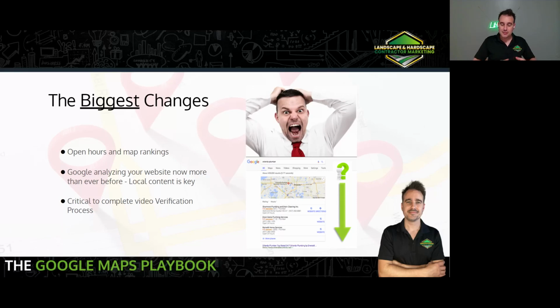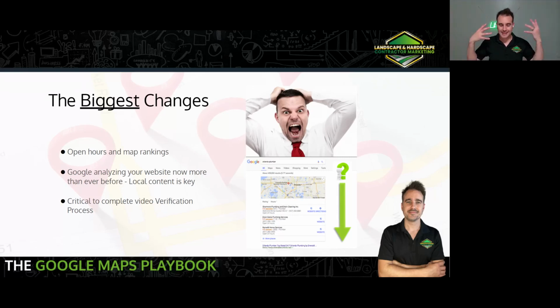So that in turn affects rankings because Google is going to pull that information in and check, is your Google Business Profile services consistent with your website services? The more consistent that is, the more information you're telling Google about your services, particularly your key services, the better you're going to rank for those different keywords there as well.